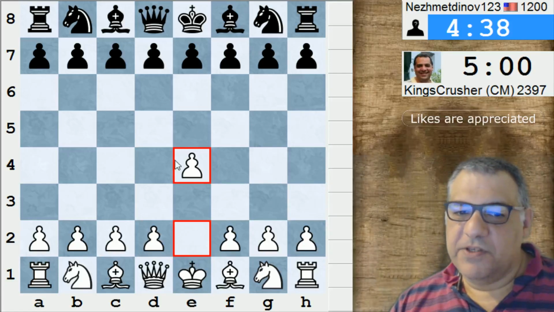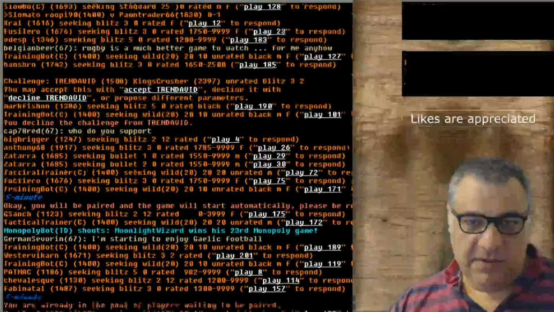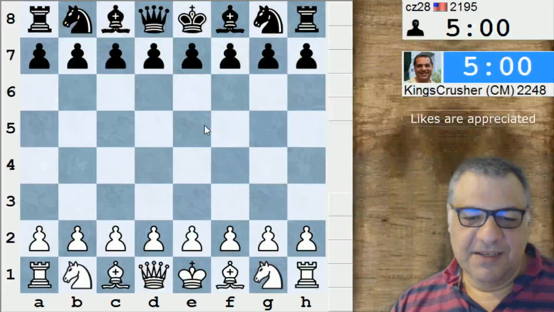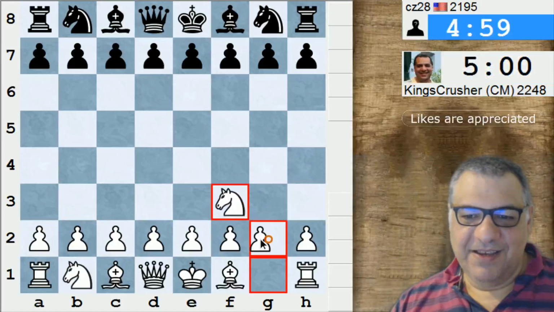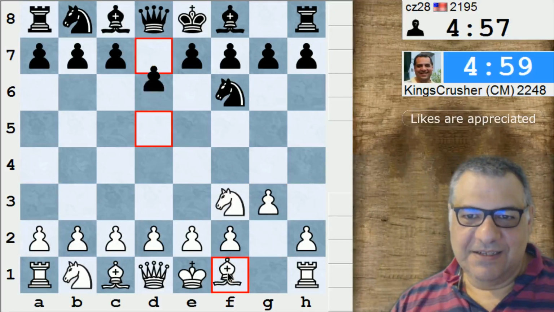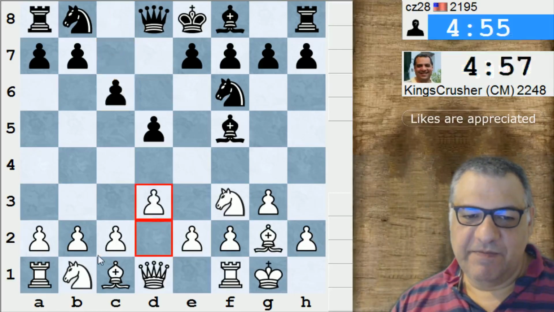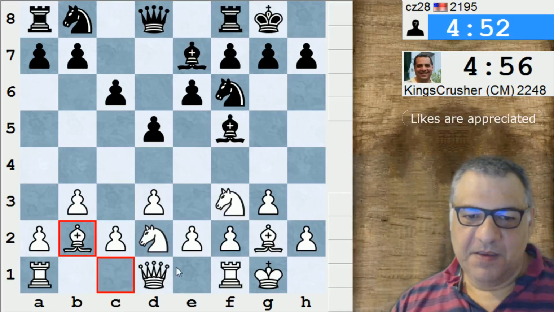Okay, now if we just check the thing, I don't think this speeds up things necessarily. Oh, okay, I've got a bad record against this guy. I'll try and brush that aside from my thoughts. Okay. I haven't played him with white, so I'll treat it like a fresh game. Fresh opportunity.